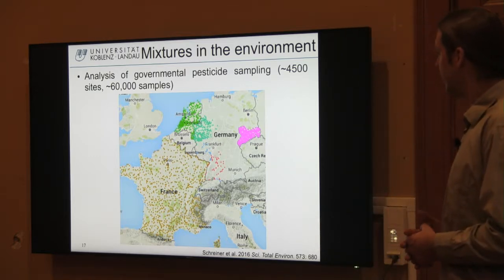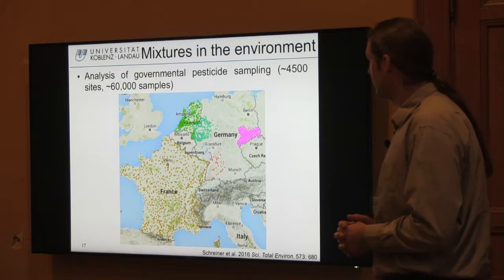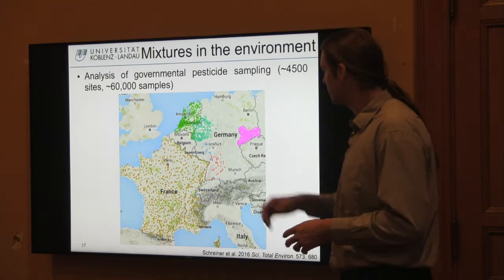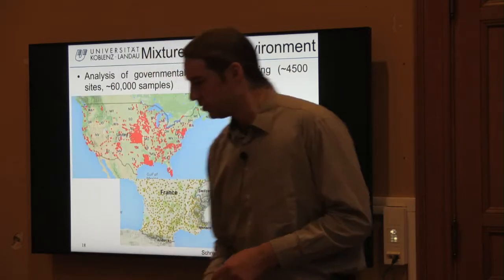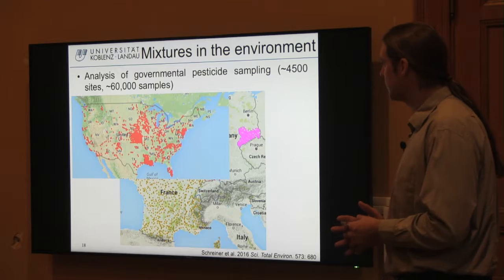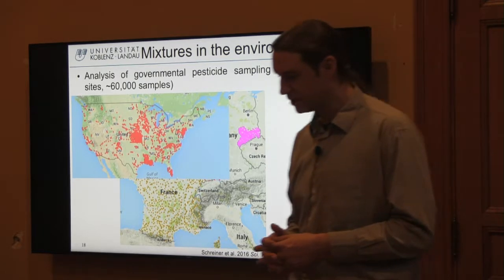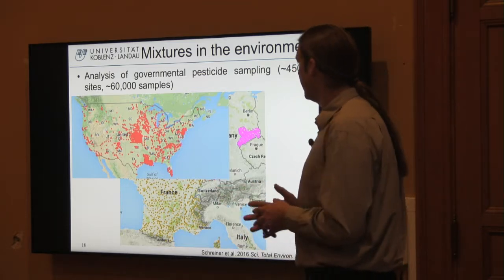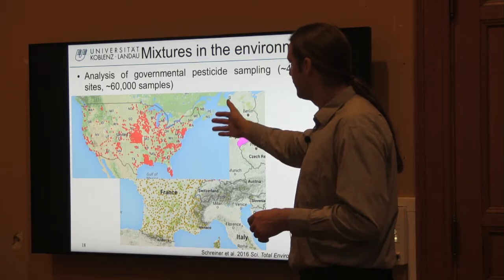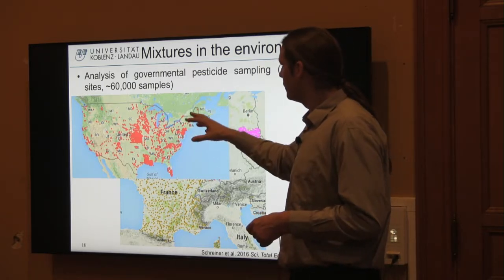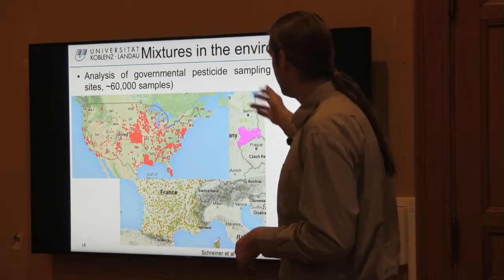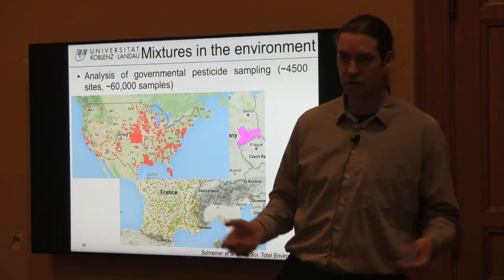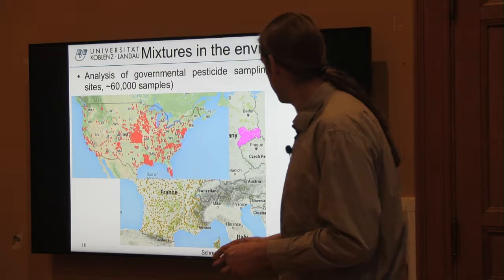What we did was we analyzed the governmental pesticide sampling data from about 4,500 sites, about 60,000 samples, and that was from the Netherlands, parts of Germany, France, and the US. So also there's, of course, some autocorrelation, or it's not well scattered, the monitoring programs. We analyzed this data, and I'm not going into all the technical details. If you want to make representative assessments, for example, for the US, you need to run algorithms beforehand to have a representative cover of the US. So here's a clear case: if you would analyze the data like that, you would mainly say something about central US, which you don't want to do. So there are algorithms to do this, so there is often some pre-processing involved.